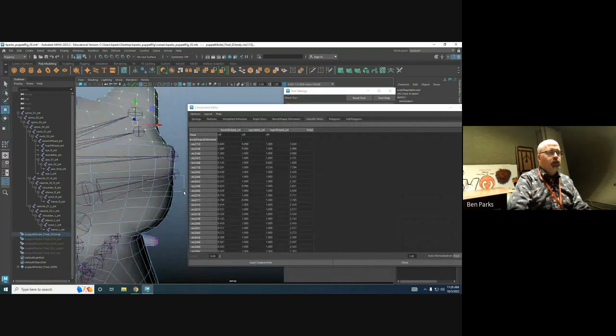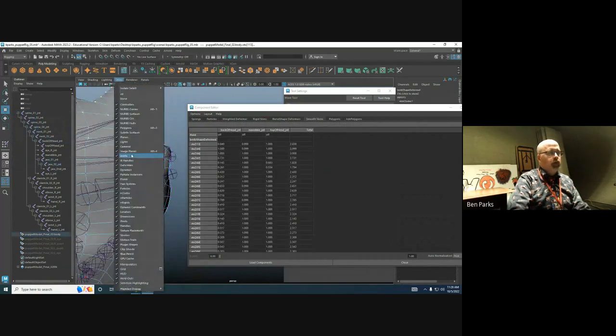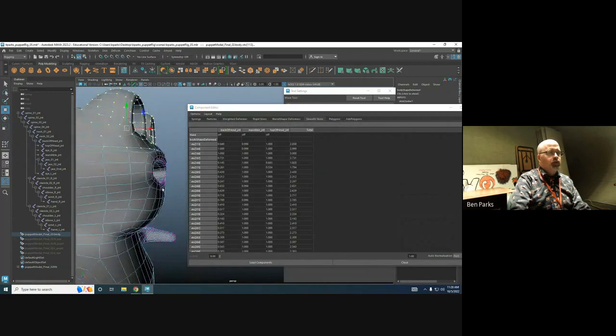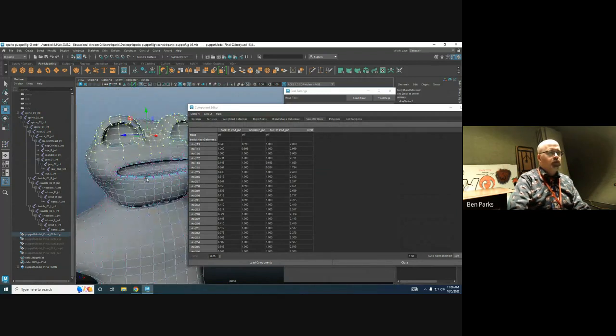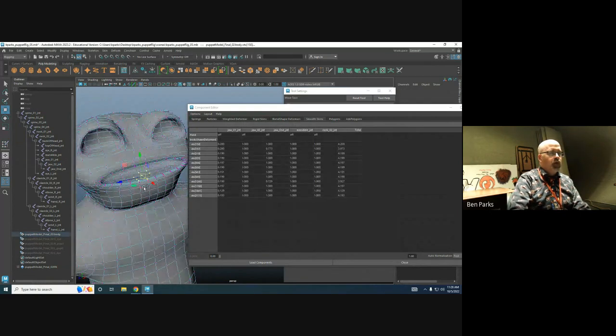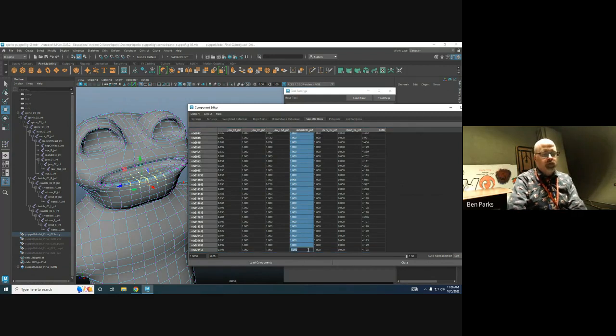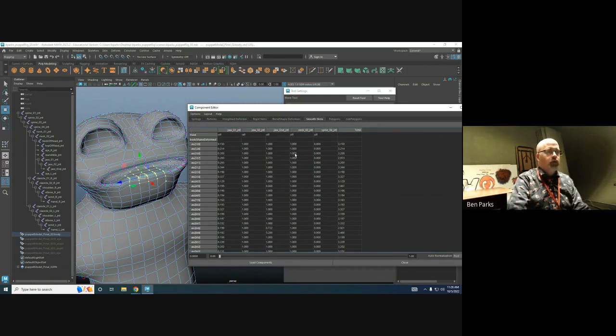I feel like these are not getting the control that they need. So I'm going to take these vertices right in here. I'm going to hold down tab and just paint selection right in this area. All right, jaw. These should not be controlled by the mandible. I don't know why they have 1. Set those to 0. There we go. They should not be controlled by the spine.